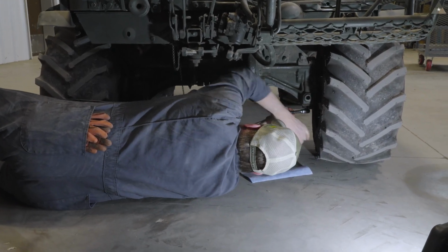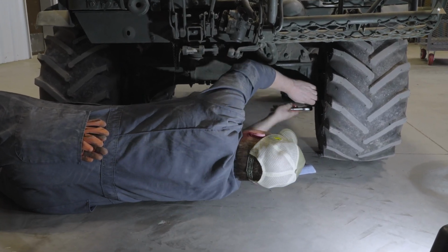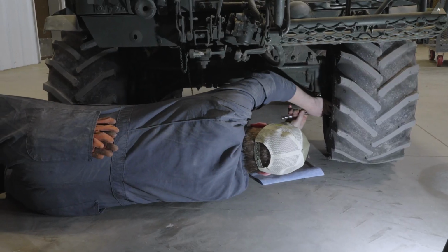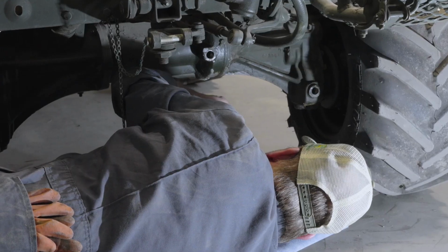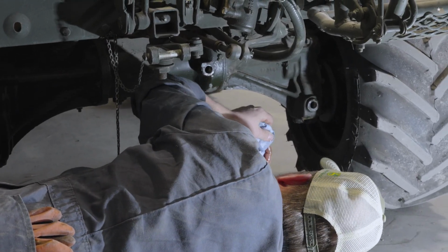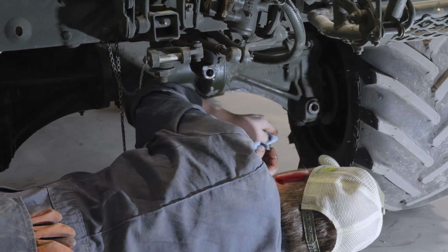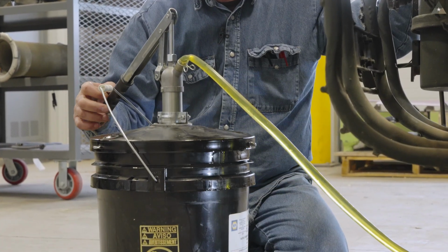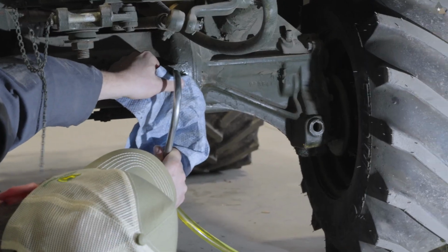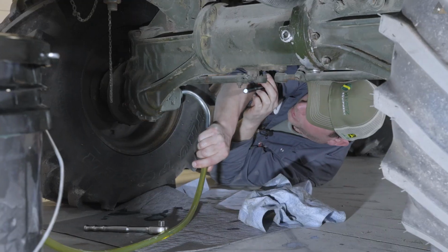It's just a little dirty, a little bit of sludge in there, but nothing, no chunks, nothing to be super concerned about. Oh, well, that didn't take much, so I guess it is full.